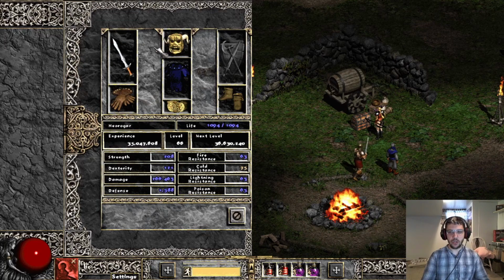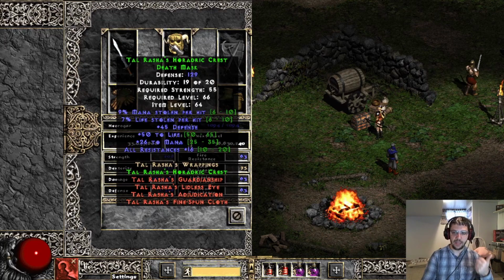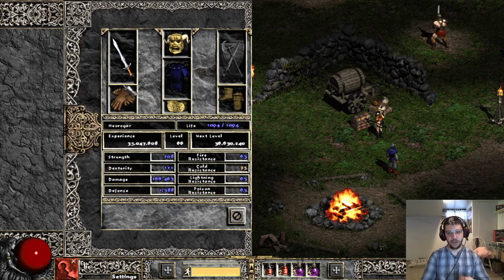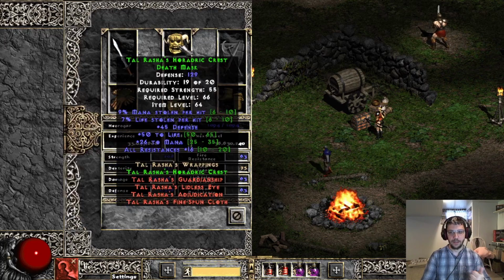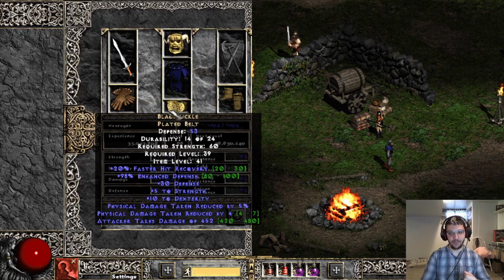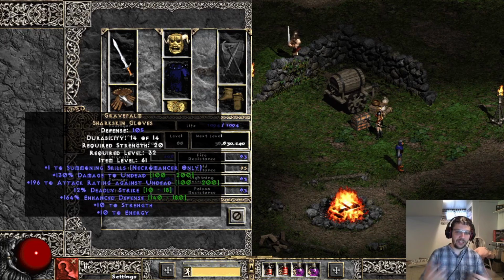Other things you're going to be looking for, look for Life Leech if you can. I currently have this on Tal Rasha's and on this weapon right here. Another good thing of the Strength is that it has Life Steal. But those are some other things you want to look for. Have Skin of the Viper Magi, normally a caster item, but the +1 to all skills does actually increase his Might Aura, and it gives him some resistances.